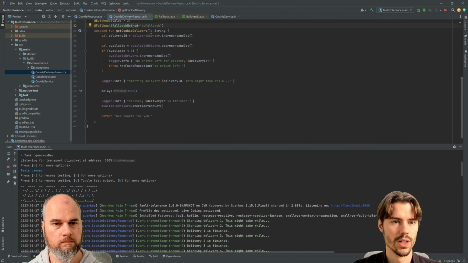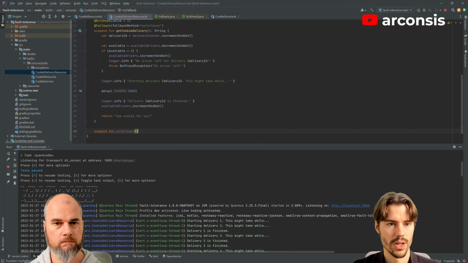Okay. So I can make a fallback method here. And it has to have the same signature, so it must also be a suspend function if your original method was a suspend function. And here we just return sorry, out of business.